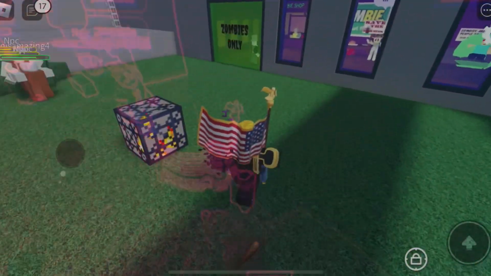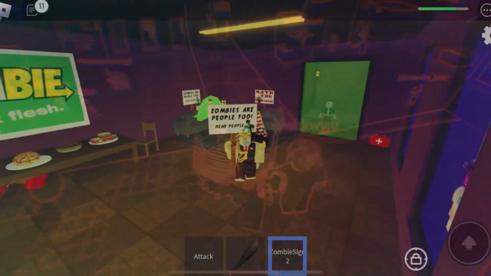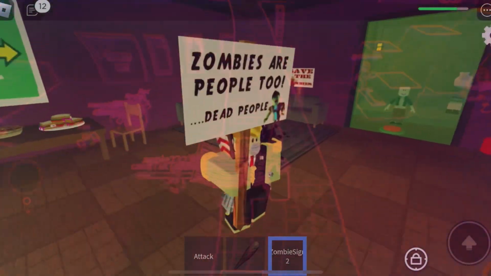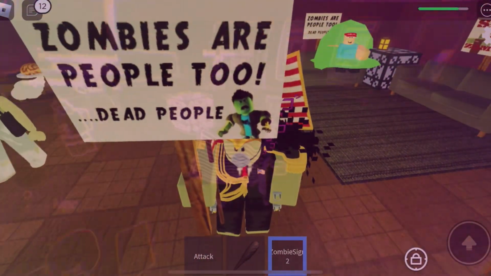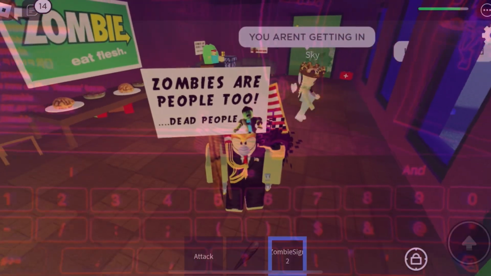They don't help much. Also, these games have nice signs right here, which describe the Roblox community well. My favorite sign, just to make fun of the Roblox community: zombies are people too. Brain dead people. I know it says dead, but I prefer the word brain dead.